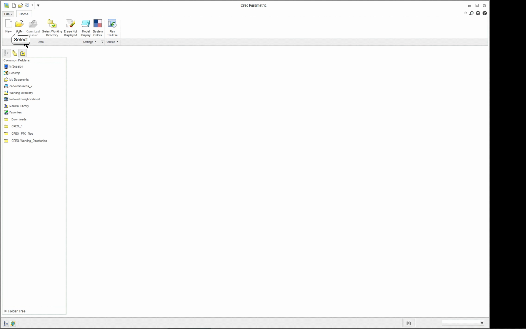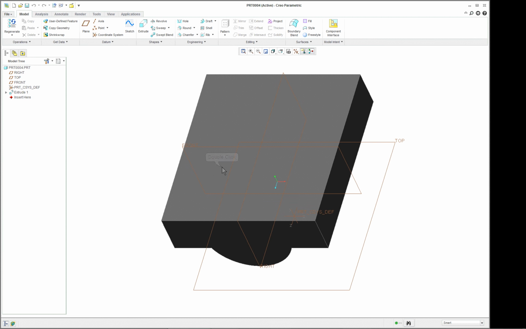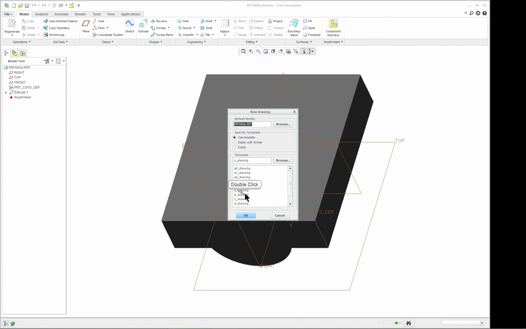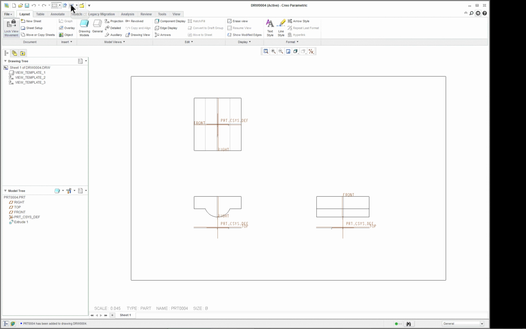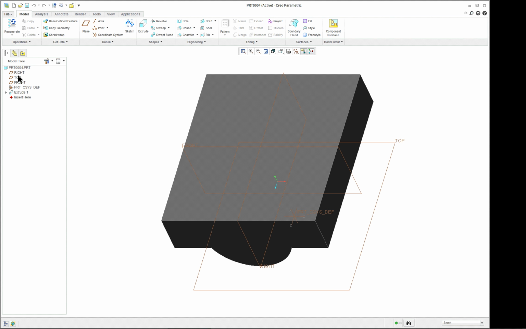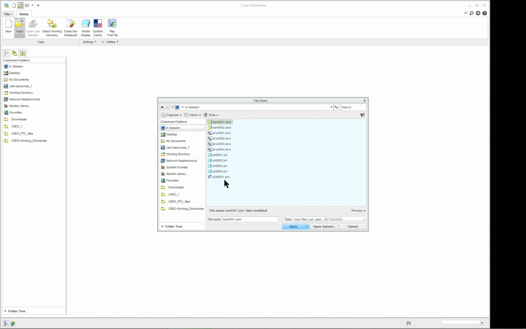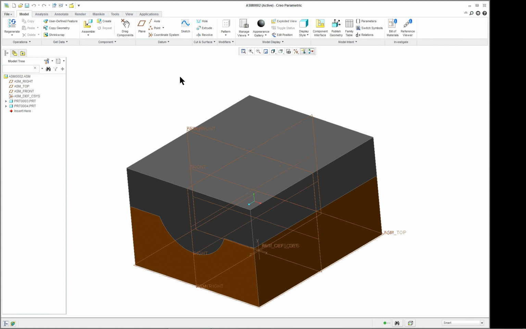If we go back over to one of the other components and we go into creating a drawing, it'll give you the views because we created this with the second method where it gives us the top, front, and right datum, and all the views are available. So I think this is probably the better way to do it, is to create your assembly and then create however many parts you want.